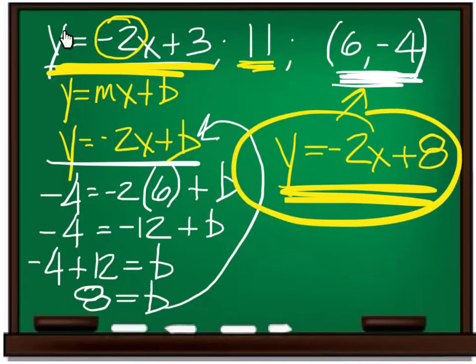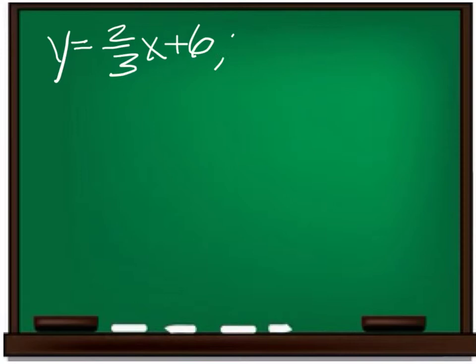Here's a review. You're given this equation. You're looking for a line that's parallel and passes through this point. Use this to start with. If it's parallel, use the same slope and dump it in here. Then plug in these two numbers. This is x and y. So the x goes here and the y goes there. This is x, this is y. Simplify this part, move it to the left, change the sign, and then simplify. Put this back in right there for b to get your final equation.